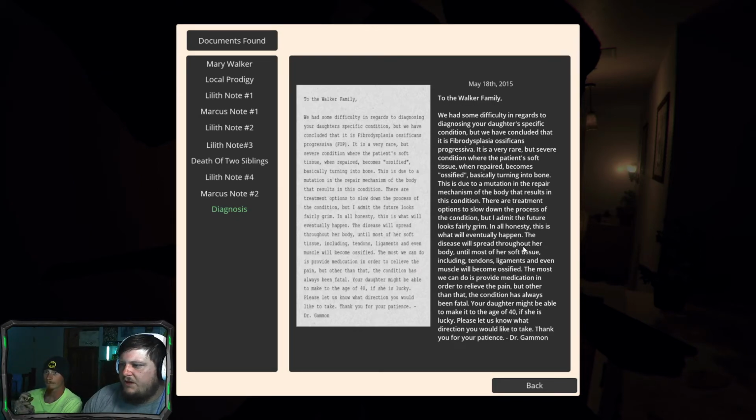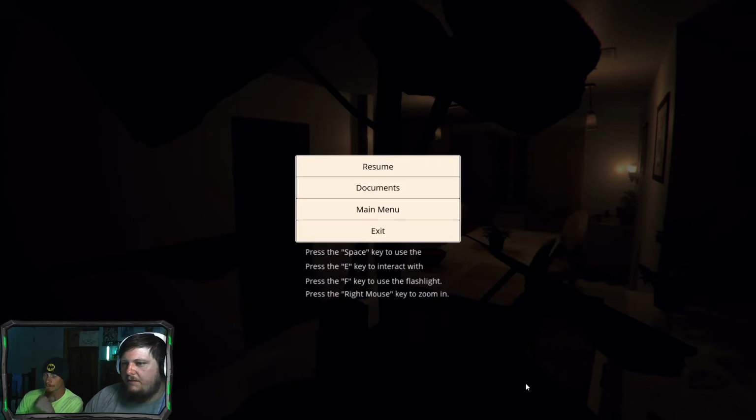The disease will spread throughout her body until most of her soft tissue, including tendons, ligaments, and even muscle, will become ossified. The most we can do is provide medication in order to relieve the pain, but other than that, the condition has always been fatal. Your daughter might be able to make it to the age of 40. If she is lucky, please let us know what direction you would like to take. Thank you for your patience, Dr. Gammon.